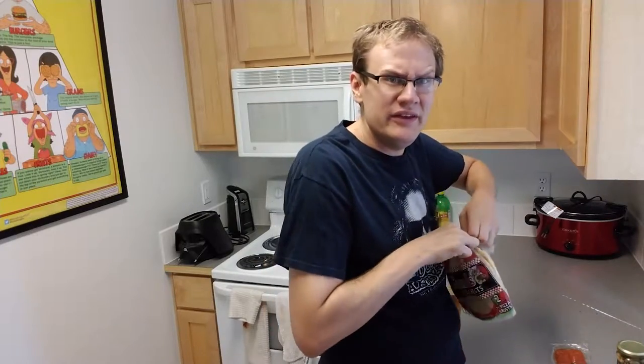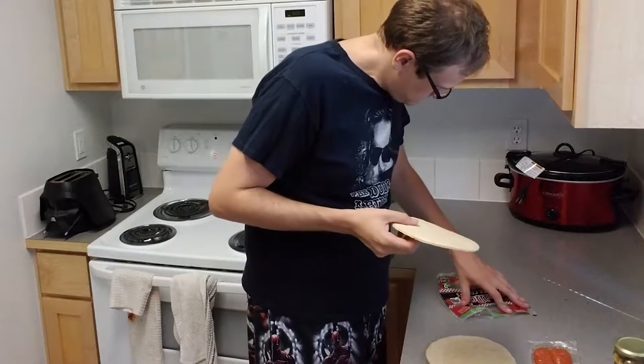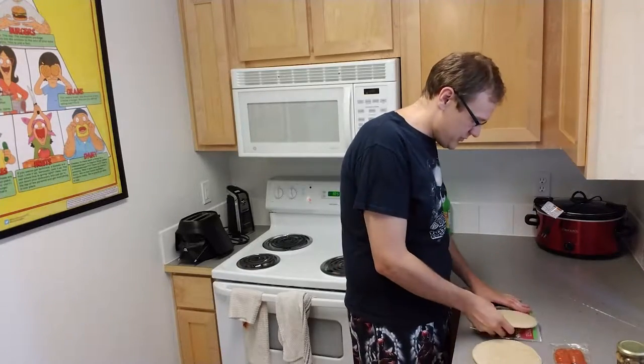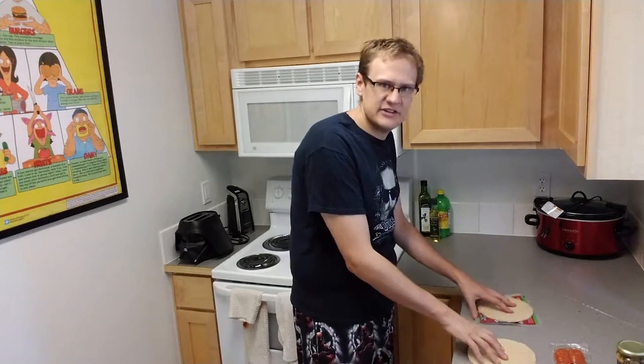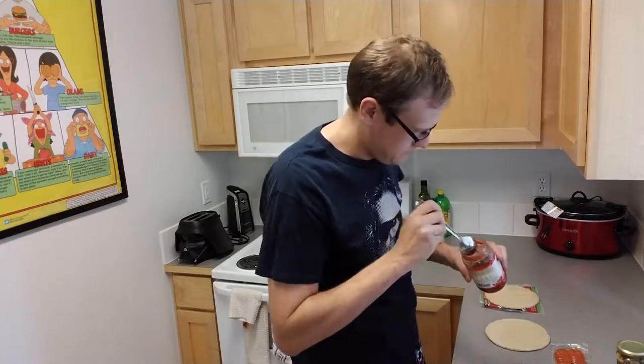Smells very doughy. Smells like no pan required for this one. Whoa, no pan required, okay. I'm gonna put that one here, and then there's a backing for this one. I'm gonna put that on the table as well. So we'll have some. There we go. A pizza sauce. Okay. Let's go back.